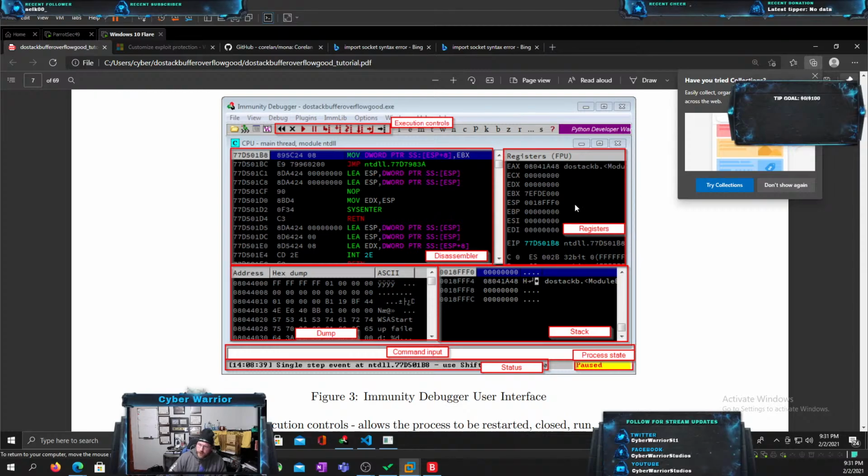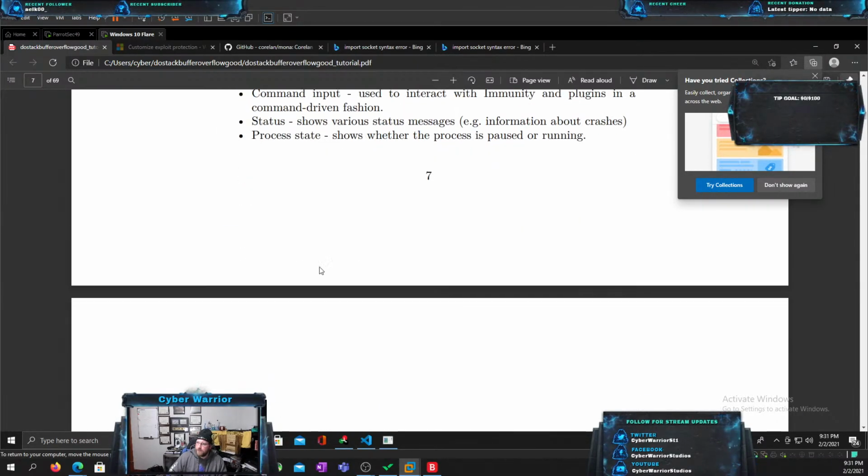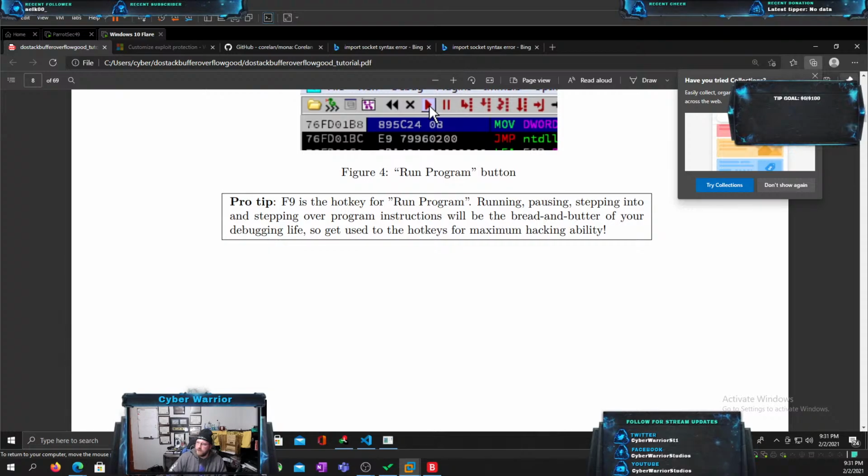On the right side of Immunity are our registers. So with an assembly in memory, that's our instruction pointer, our base pointer, our stack pointer, all of our registers within our CPU. And then over here we have our disassembler. So if you were to take this program and put it in IDA or something like that, that's where you would see your disassembler. So that's all your assembly code. Then you have your hex dump on here, and whatever is sitting on the stack is over here. Which is pretty awesome.